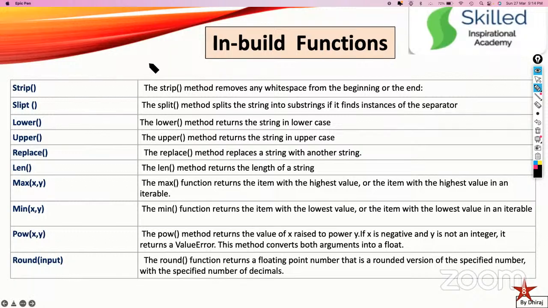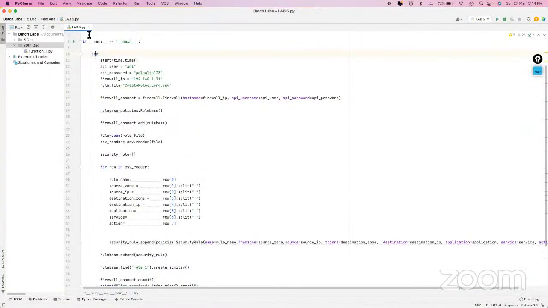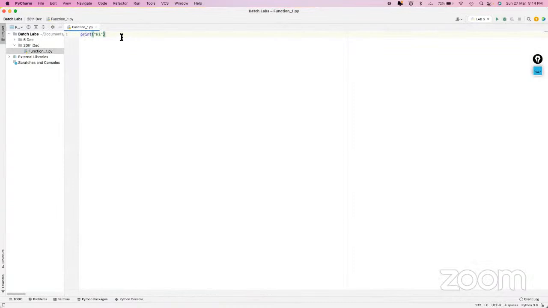And one more thing, guys, inbuilt functions only apply to strings. Inbuilt functions only apply to strings, right? This you need to keep in mind. Now let's start with one function. We remove this here. Now I'm storing name is equal to nothing is impossible.